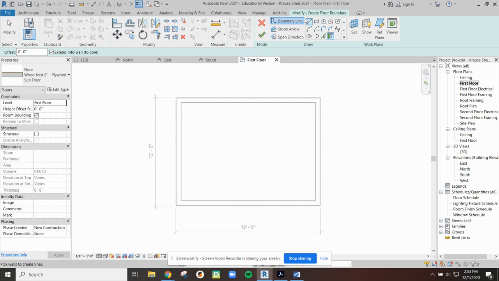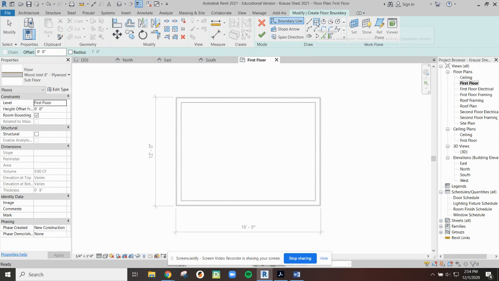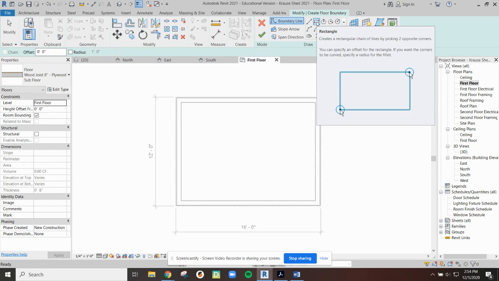And now we go up to our modify toolbar, and you haven't seen this too much yet. I know that I am in what they call sketch mode or create mode, because I see a red X for cancel and a green check mark for accept. I also have a couple other options here that we're not going to talk about, and we have different ways to draw floors. Do I want straight lines? Do I want a rectangle? We also have one here called pick walls. I generally like to start with using the rectangle. Okay, so we have control over things, not looking for the software to decide for us.